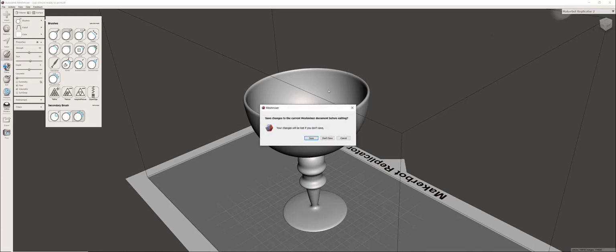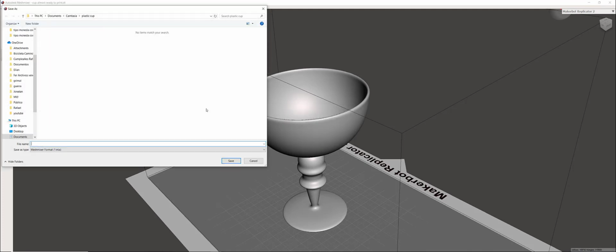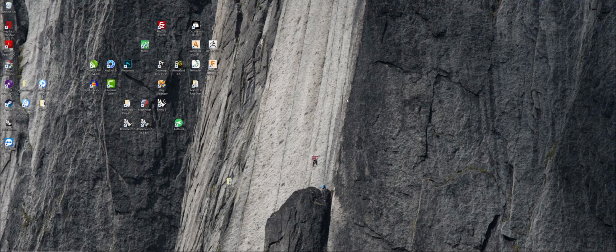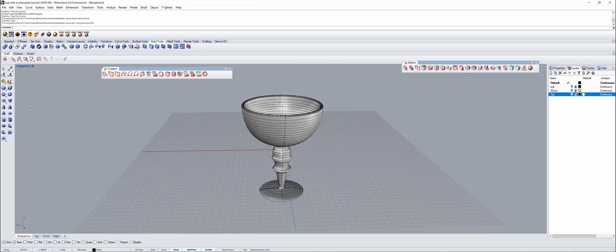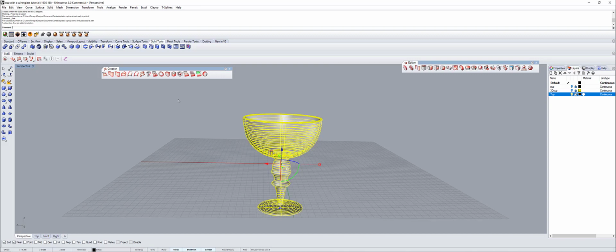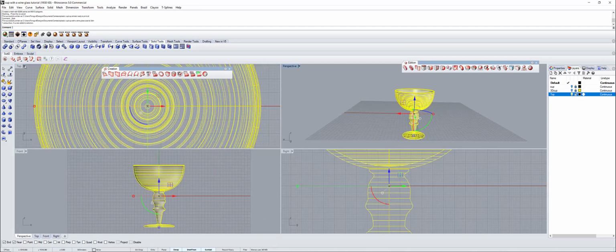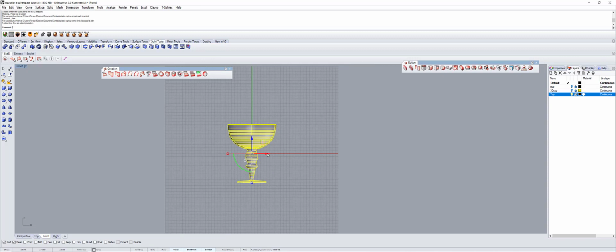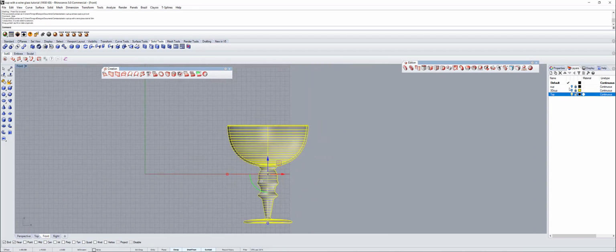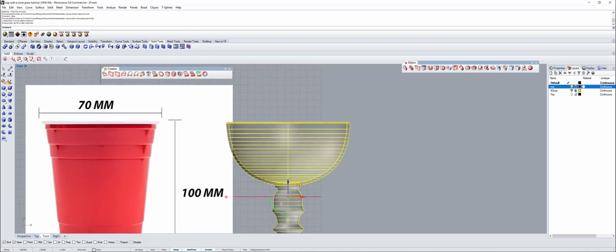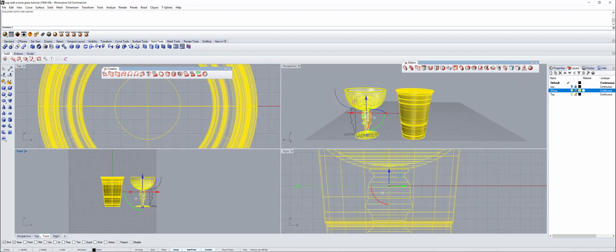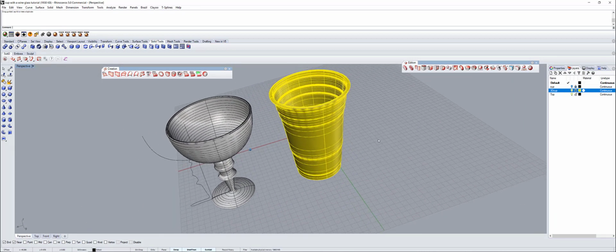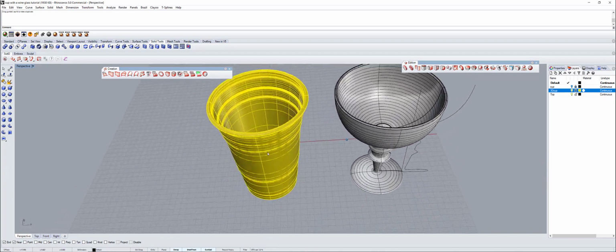So yeah, guys, let's close this. I'm not going to save. I don't need to save this file. What did I push, save? Okay, and that's all, guys. We got our cup. Okay, we're going to select the whole thing. I'm going to go to front view. I'm going to move it to the right, and we're going to bring in our 3D cup. Oh, that's the picture. Going to bring in our 3D cup. Now we've got a beautiful wine glass, and we've got a yellow plastic cup.